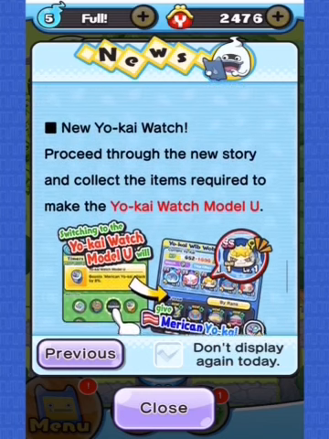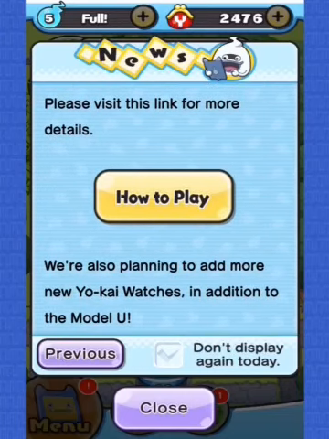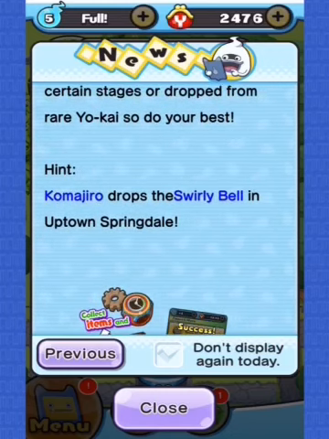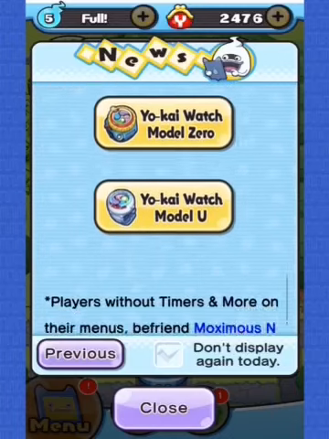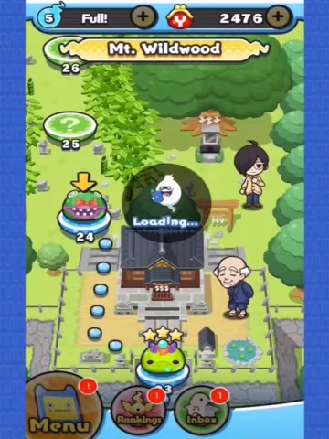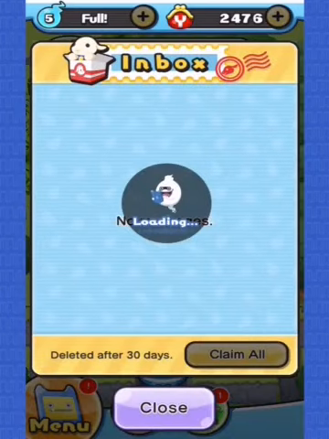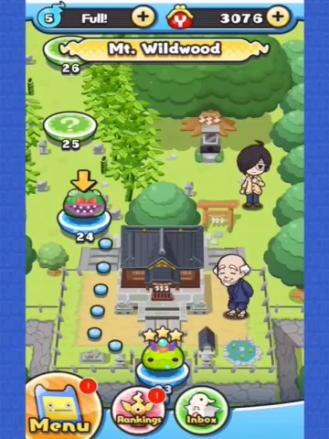New yokai watch. Yes, it's the yokai watch Mall U. It has American yokai boost. That means new yokai. Yeah, you have to go to Uptown Springdale. I think the swirly bell is rare. And as you can see, I can't access the map because I'm in Mount Wildwood, and I'm not even close to Excellent Tower. And hey, I can do a crank in the Cranker Kai.